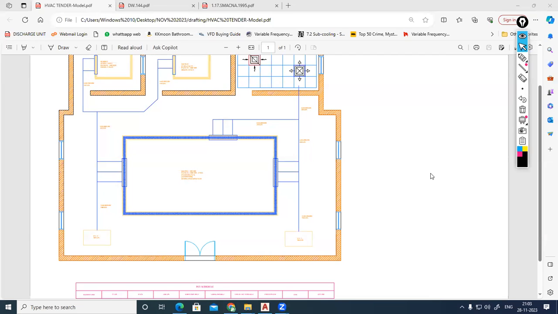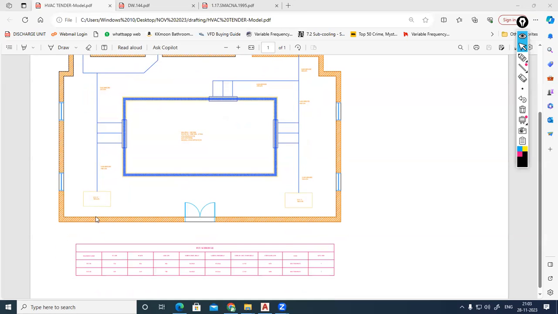Once the project has been awarded to a particular contractor, the letter of intent will be awarded. Then the contracting company will be issuing the IFC layout, issued for construction layout. In India, we used to call that the GFC layout, good for construction layout. The IFC or GFC layout is proposed with respect to the specified data, meaning what they have designed.